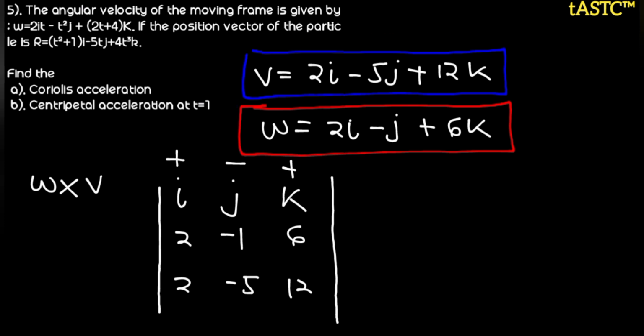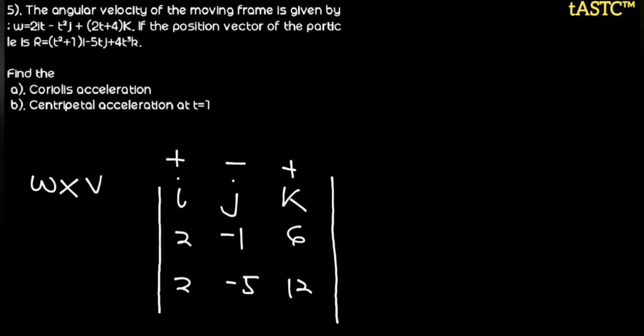So I'm going to wipe these out. Now first off, you need to take this and clear out all the entries within the same row with it, as well as the ones within the same column with it. So that leaves us with this stuff. Now you need to find the determinant of that. Negative 1 multiplied by 12, that is going to give us a negative 12. So that will be i multiplied by negative 12. And you need to subtract that from this multiplied by this. So we have negative 5 multiplied by 6 to be a negative 30. So that will be minus 30. That gives us a plus 30.